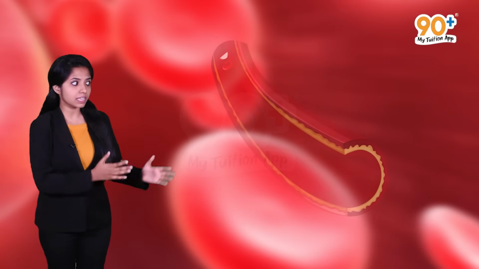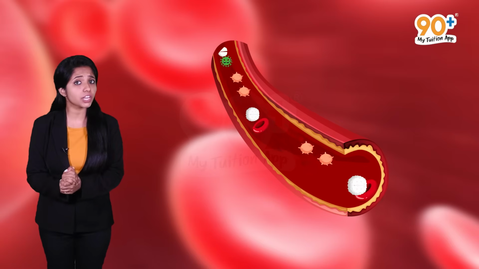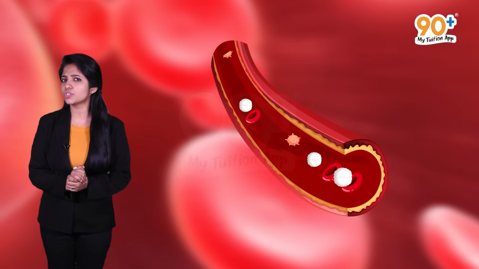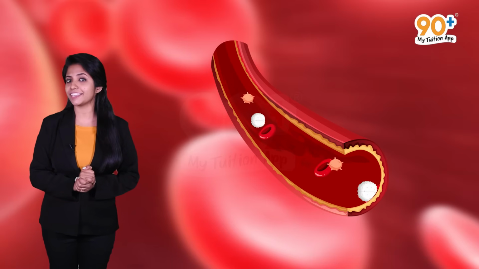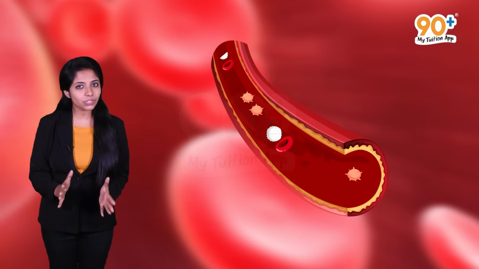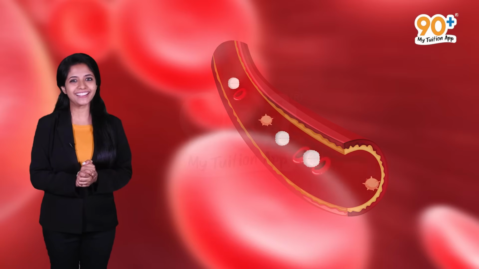It seems like these WBCs or white blood cells, which are responsible for protection against harmful pathogens, are not in this group of fixed shape cells. Well, yes, they are not in this group. They are actually irregularly shaped, just like that of an amoeba.